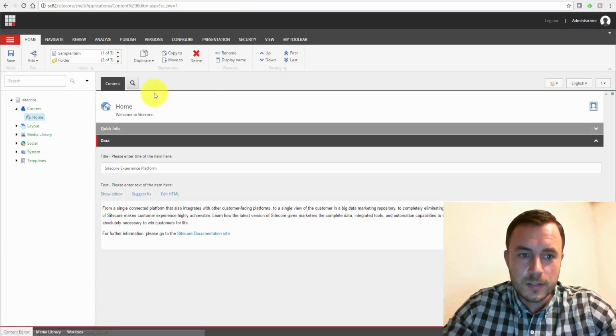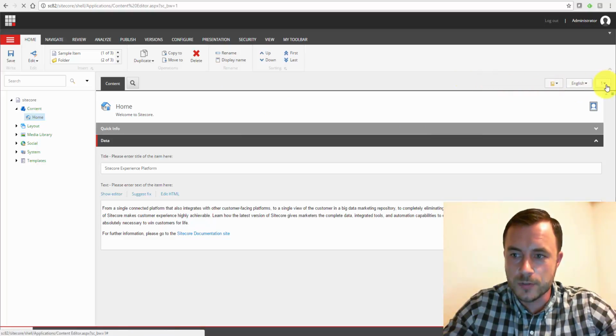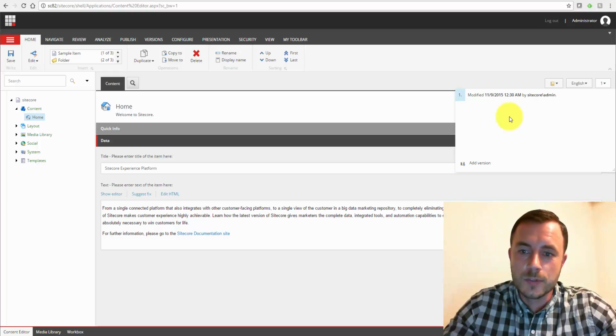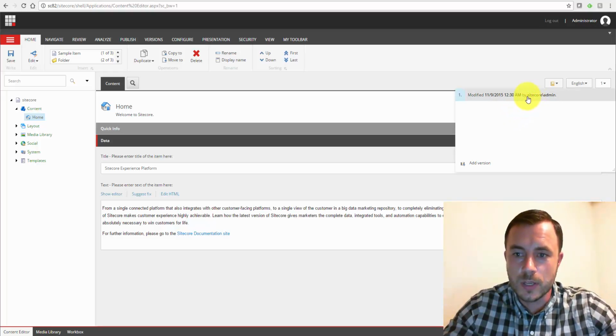What happens is the Content Editor performance starts slowing down as the number of versions increases. In particular, the rule of thumb is number 10. Over 10 is when you'll start noticing the degradation in speed of the Content Editor. So if you're having problems with the Content Editor, that's one thing that you can take a look at: do your items have more than 10 versions on them? The reason why the Content Editor slows down is it has to run through all the versions and cache them, grab the data for all of them when it renders it.